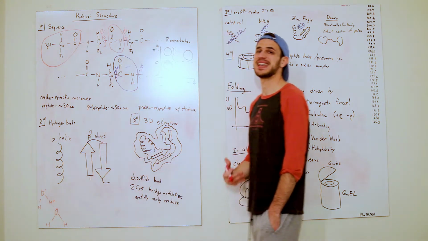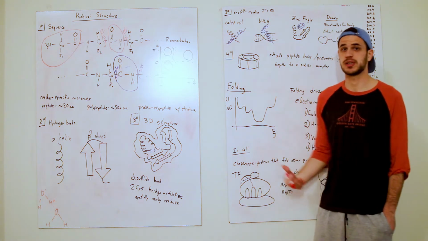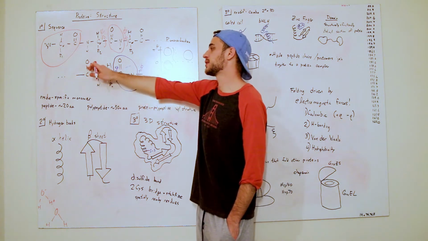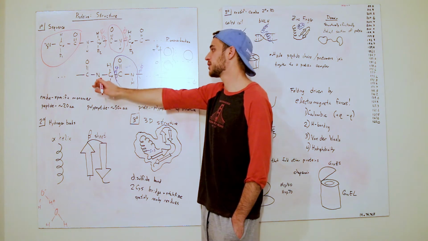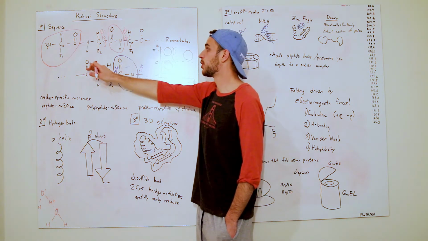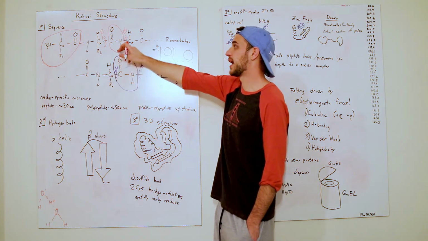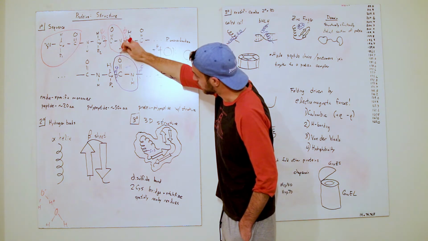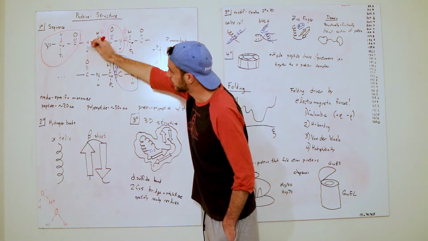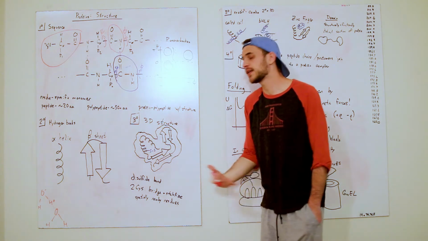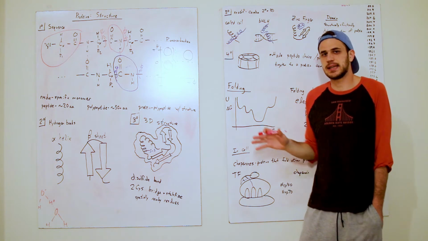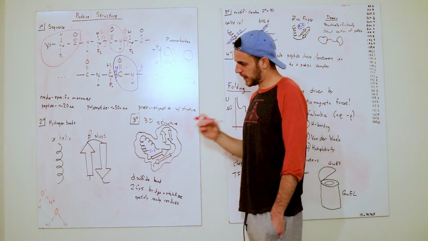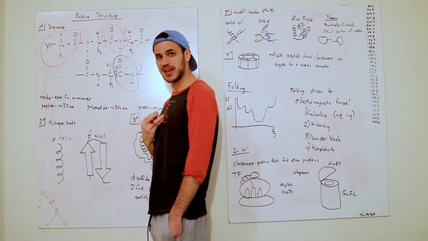The same thing happens in the backbone of the proteins. This backbone oxygen is slightly negative. This nitrogen is slightly positive. So when you have this oxygen right here interact with the hydrogen on that nitrogen, you can have a hydrogen bond occur. And that helps stabilize the protein itself and gives rise to these funky little fancy secondary structures. These are fancy boys. They wear a bow tie and everything.